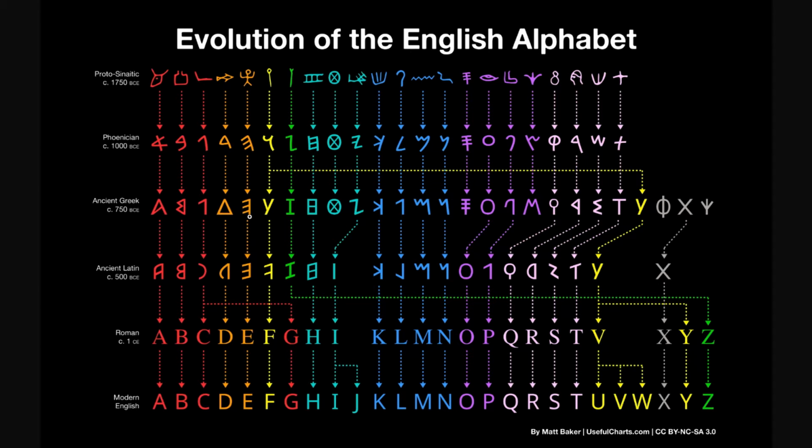Here's Greek. You ever wonder what Greek is? Greek is a part of that as well. Ancient Latin. What's interesting is this X is also representative in Futhark, except in Futhark it is, I believe, a G. Yeah, it's G. So as we continue to look deeper, do you see how it starts somewhere and then it evolved into a letter? That's something to think about when it comes to your languages.